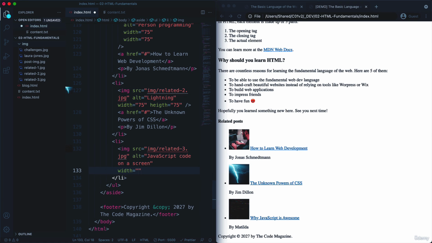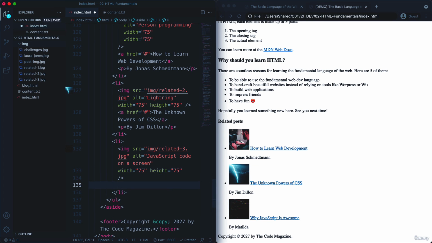And again, the width of 75 and the height of 75. And you notice I'm writing this a little bit faster right now because we don't want to waste a lot of time writing this repetitive code. This was really just for you to practice.